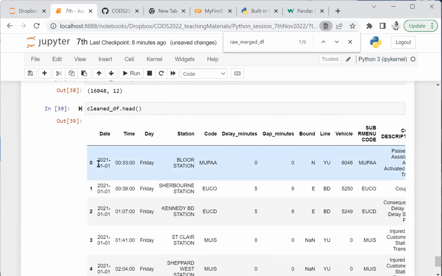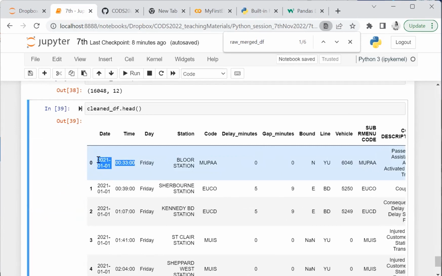What's interesting, especially to answer the 5 business questions that we have, there was delay minutes. There was which is the most frequent hour of the day. So what I'm trying to mention is the fact that date time is something we'll have to work with, something we'll have to extract.